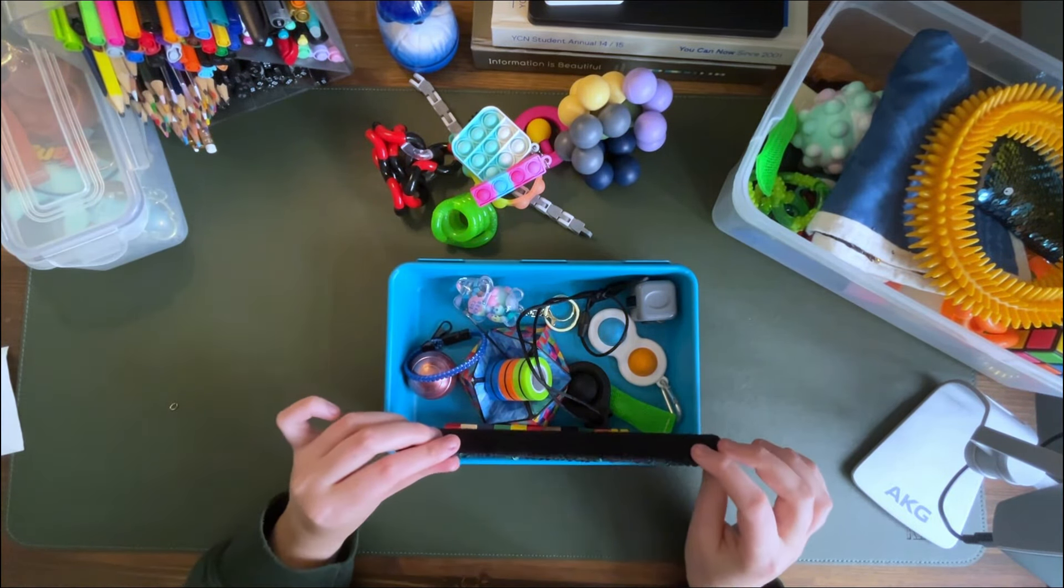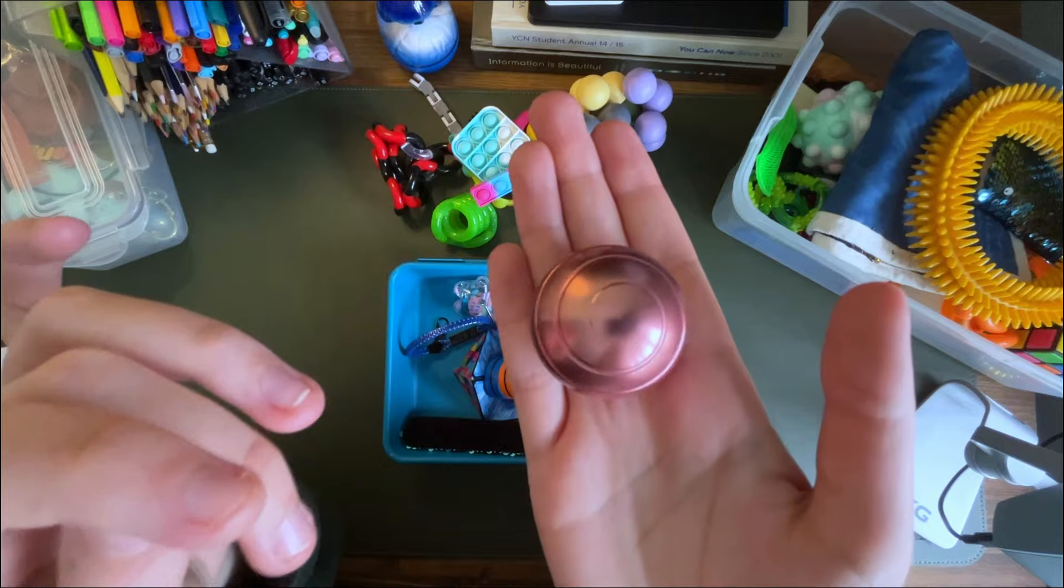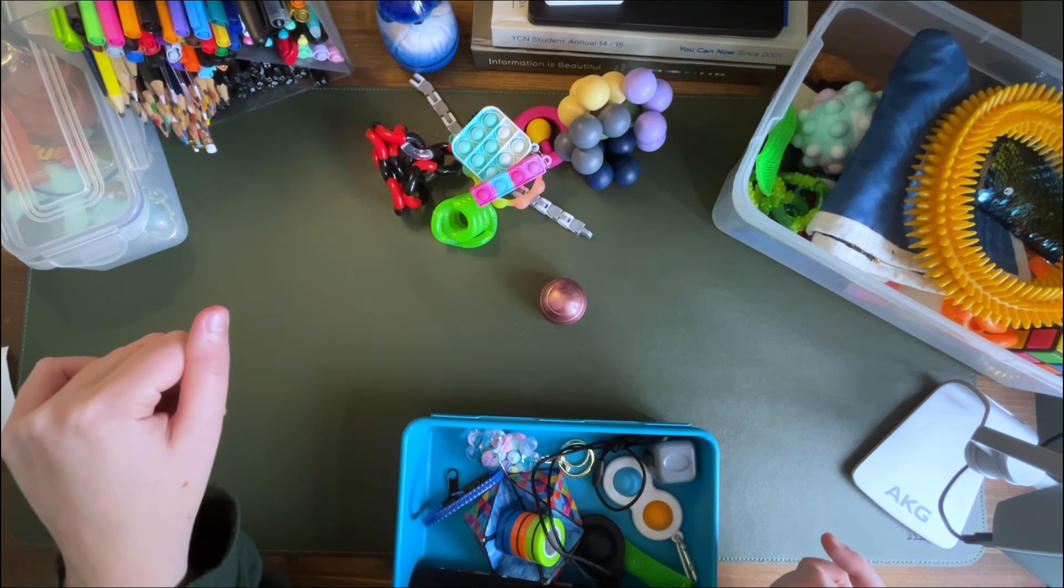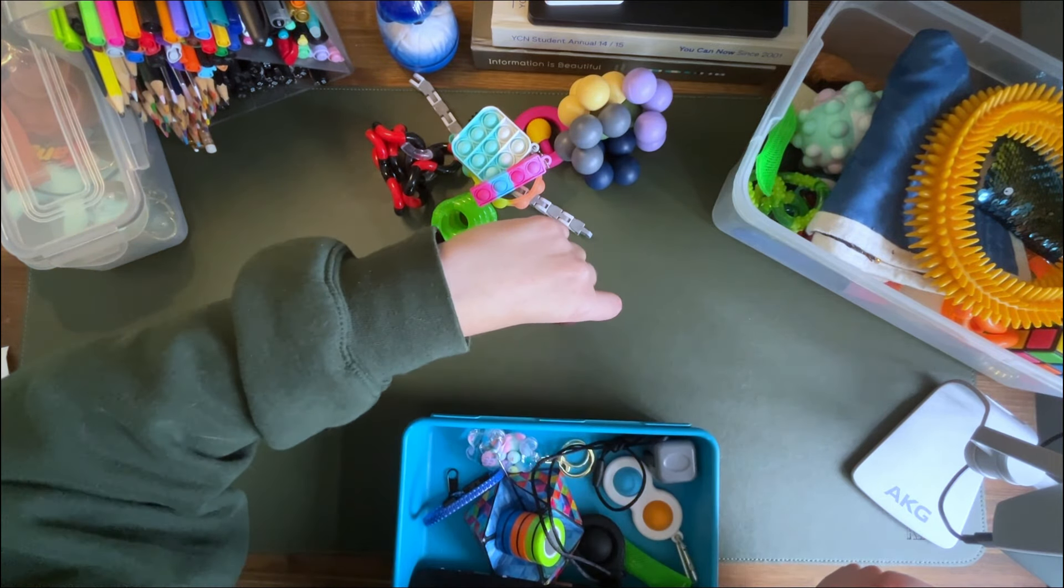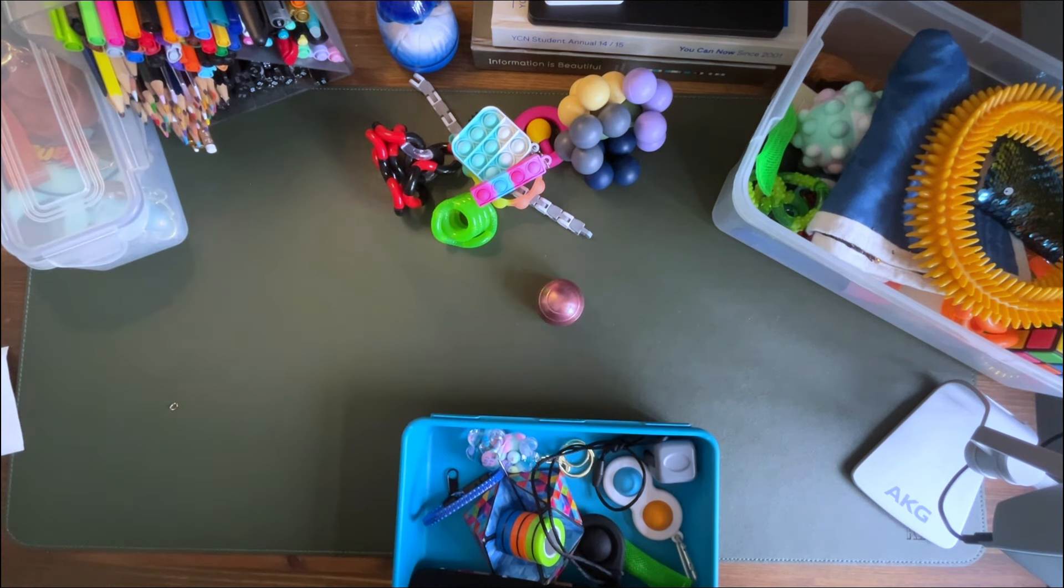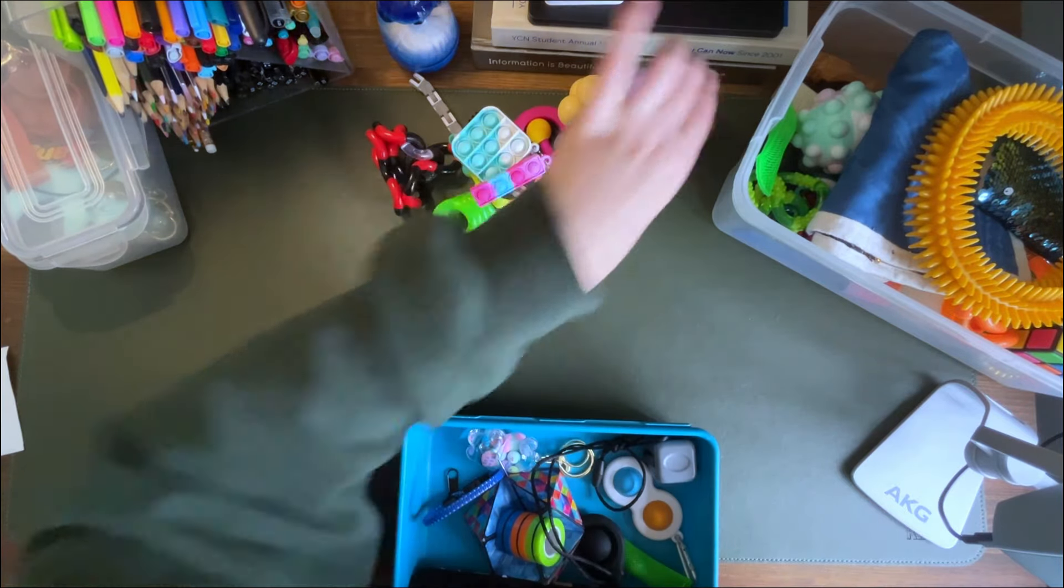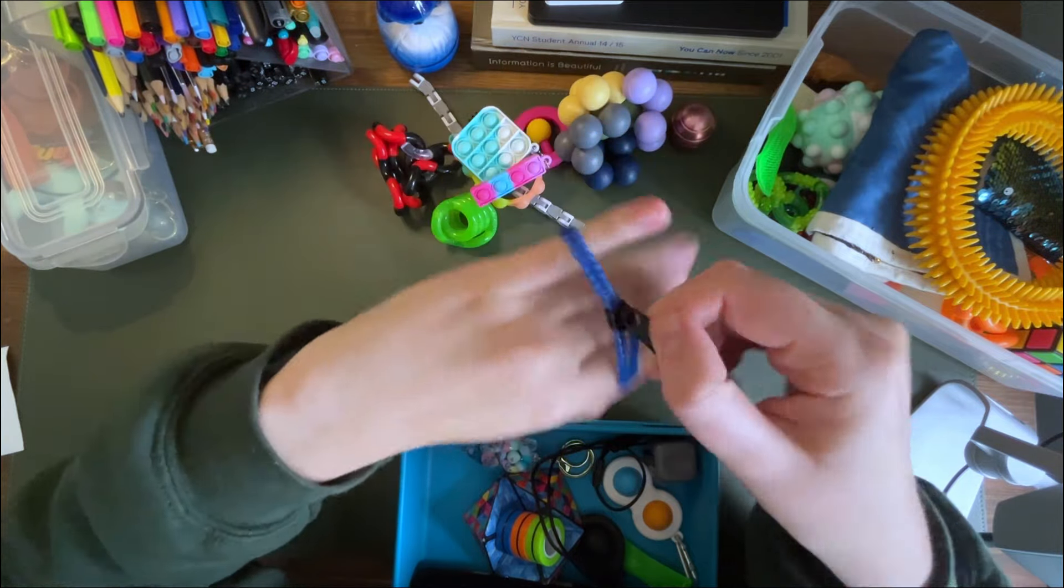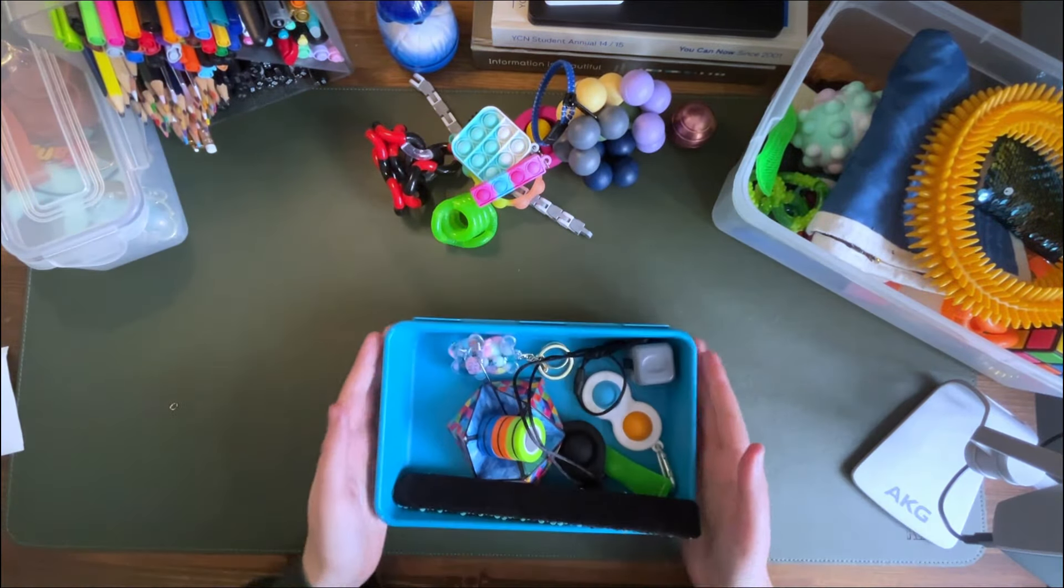And then what should we do next? This, I've had in a previous video. It is a little spinny desktop fidget. Very satisfying. I'm going to do this again but zoom in so that you can actually kind of see it more. That's cool. And it's kind of like a nice rose gold colour. There's that. And then got a little zip bracelet that undoes and does up, which is quite stimmy. I like that.